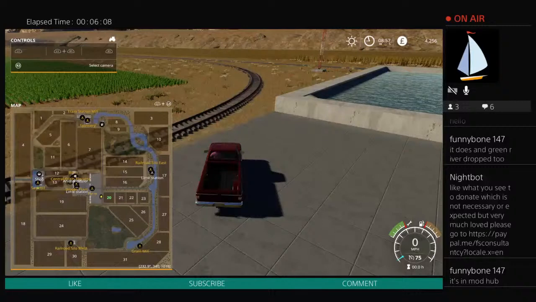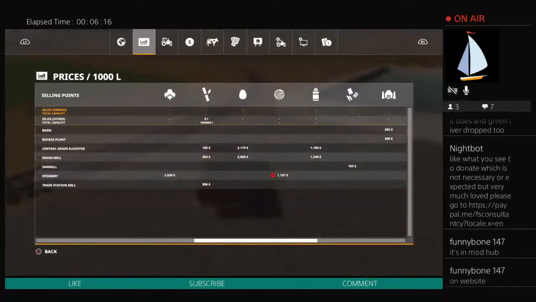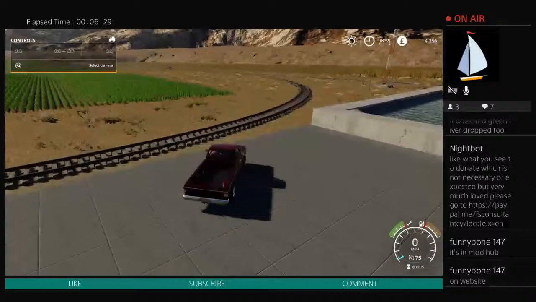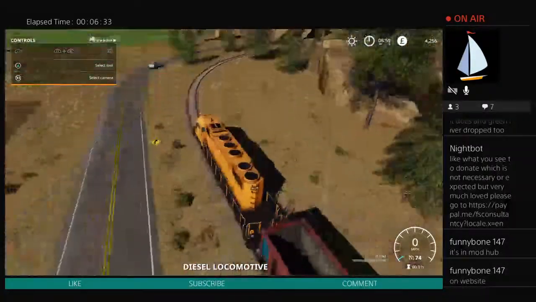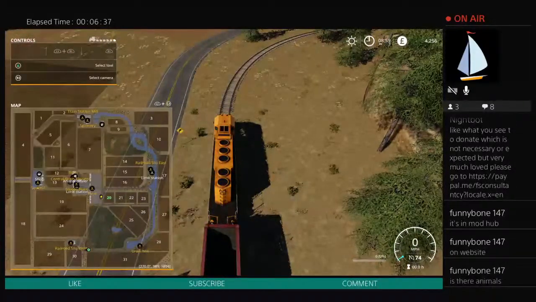Okay, there's a railroad silo west, there's a railroad silo east, which I presume we have access to. Let's just check. Silos other 1.9 million, so we do have access to those. In fact, let's take a drive in the train. This is one of the two trains in the map. I think one goes north, one goes south.